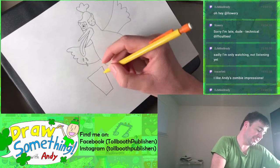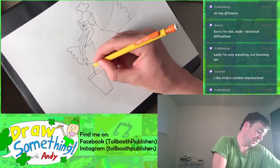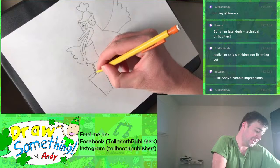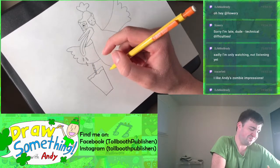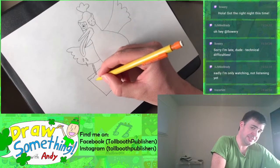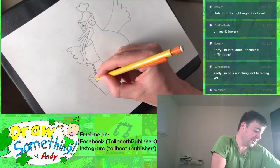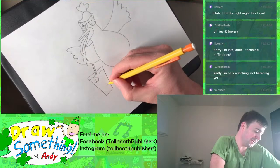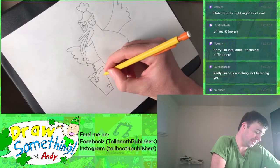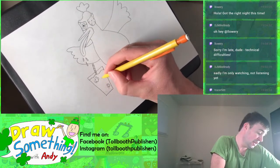A shamrock and brain smoothie. So, all right. Got a smoothie there with the straw. I'll even add some stripes to the straw. All right. So, shamrock and brains. I'll have some little shamrocks just hanging out in there. They didn't quite get mixed in correctly, so they're still just sitting in there. All right.